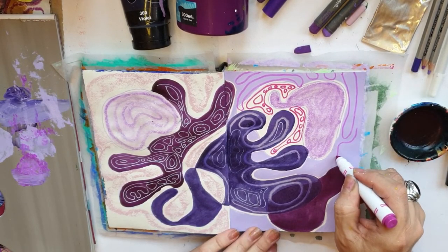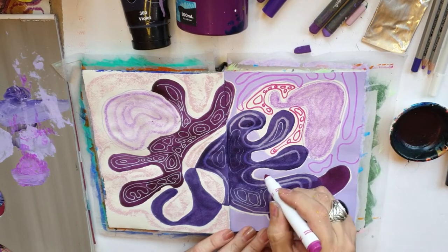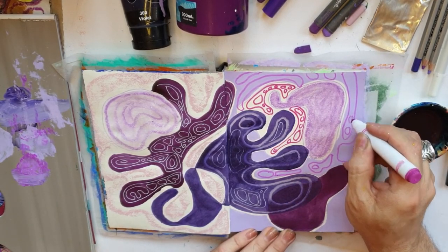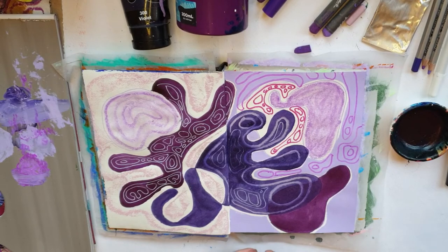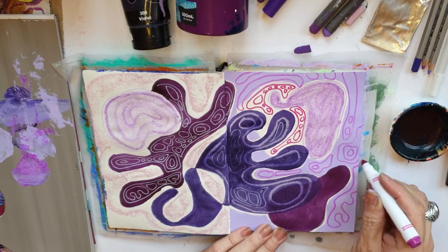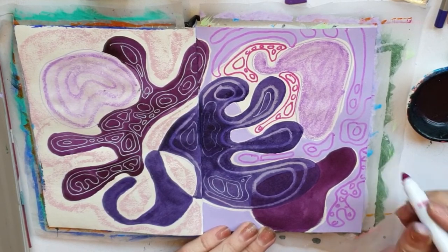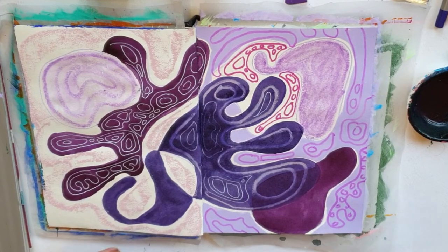So you get the gist of this week's prompt. It is all about your purple art supplies, and it's about exploring organic shapes and what those organic shapes would look like for you. So there's no right or wrong. Again, it really is up to you and how you want to express yourself. I think I've given you enough inspiration and ideas for doing this on your own. So do take a photograph and share it with us on the Creative Heart group on Facebook. And I'm looking forward to seeing you participate and share over there.